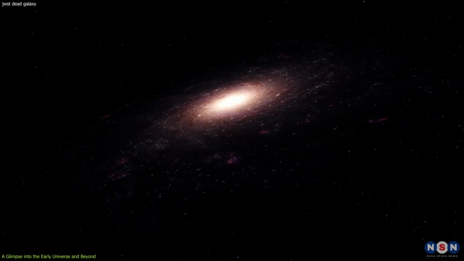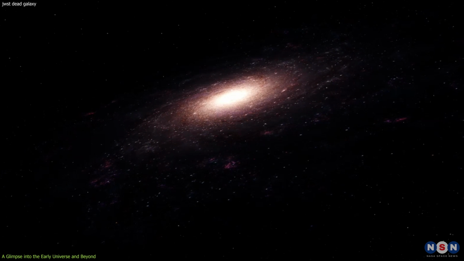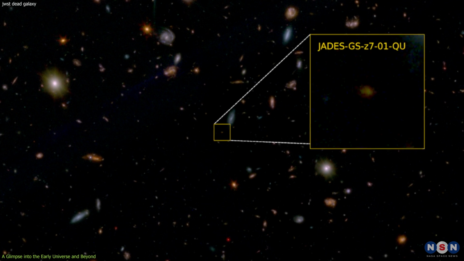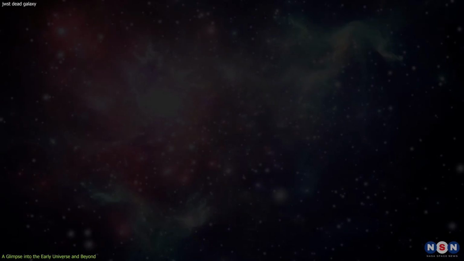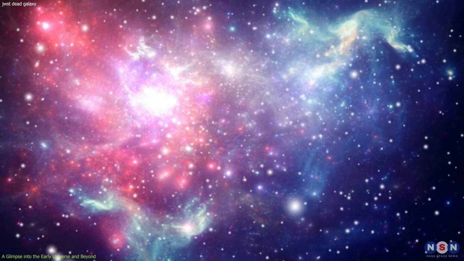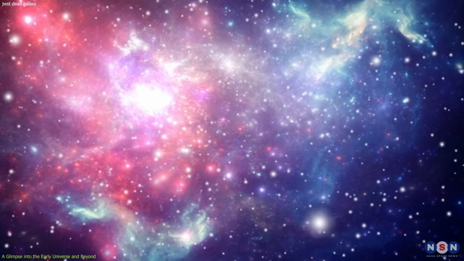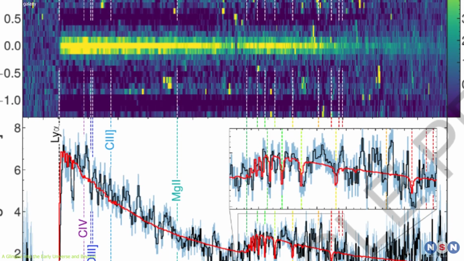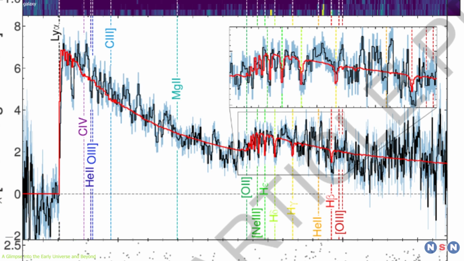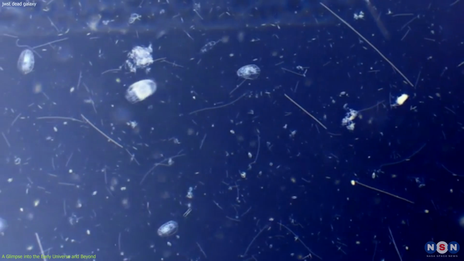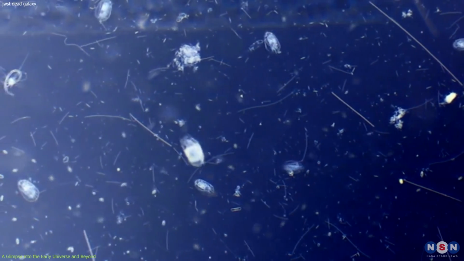While the lack of ongoing star formation suggests this specific galaxy might not be an ideal candidate for harboring life as we know it, the discovery nevertheless offers potential insights into the distribution of elements essential for life. Examining the dead galaxy's composition can reveal clues about the abundance of elements like carbon and nitrogen, crucial building blocks for life, in the early universe.